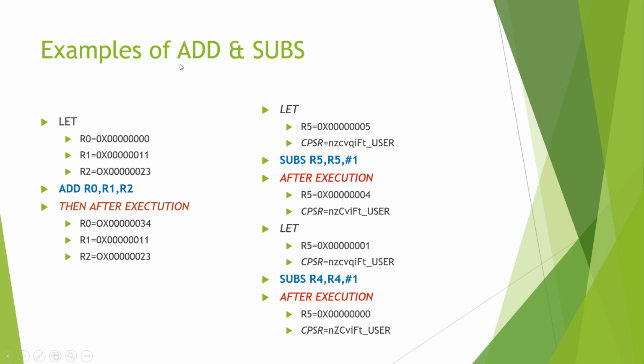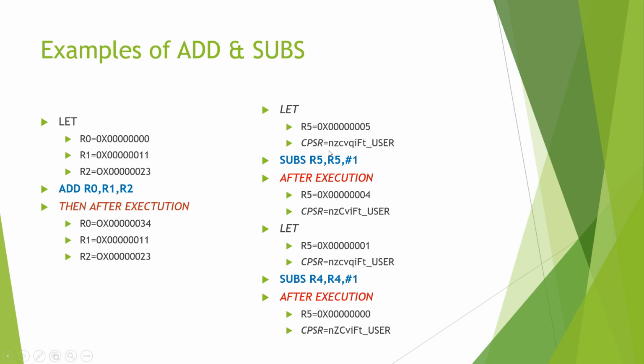A look at the addition and subtraction instructions. As has been said, we have the values 1, 1 and 2, 3 in the registers R1 and R2. After execution of this instruction, the result of the summation is stored in the register R0. When we have SUBS, where SUB stands for subtraction and S is a suffix with the instruction, it is being asked to reduce by one the value in the register R5, and as you have a suffix S, it is going to update the CPSR flags.